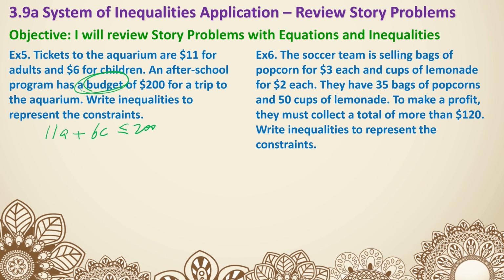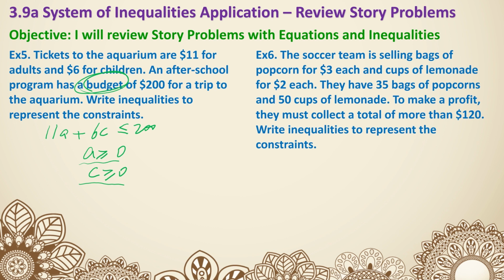Next, you can't exactly buy tickets for, say, -1 adult or -5 children. So the other requirement is our A has to be greater than or equal to 0. Well, you can choose to not have any adults. That's totally fine. And same requirement for the C, which is also greater than or equal to 0. So these two, again, we're going to learn more in the next lesson. They're called natural constraints. They're not exactly given in the question, but since it's a real-life situation, we also need some inequalities to make sure the situations actually make sense.